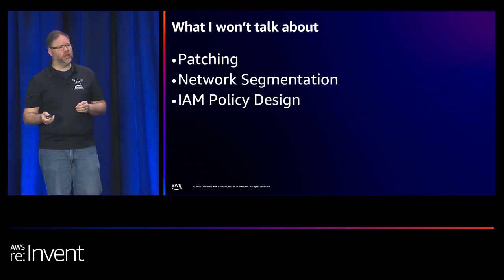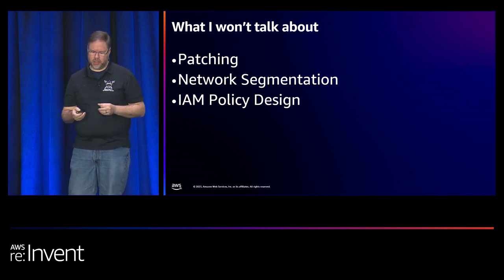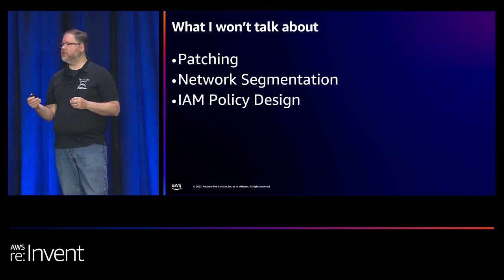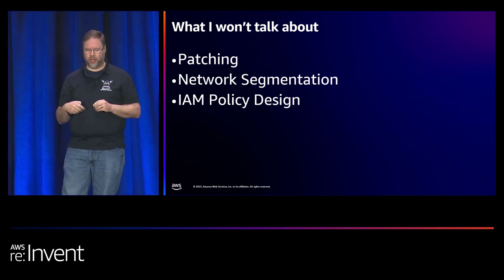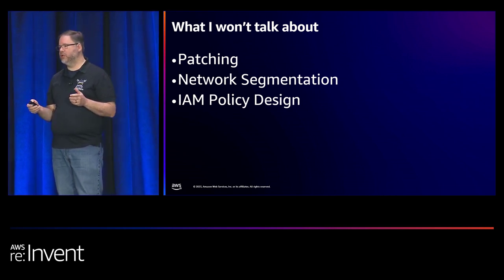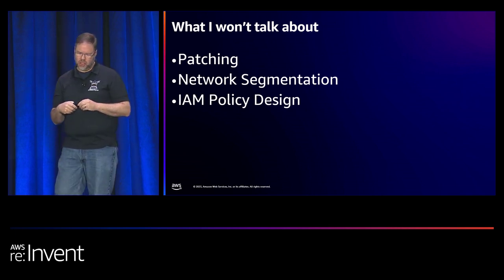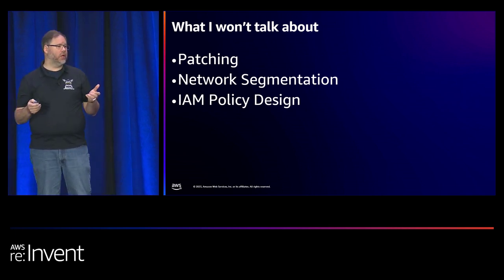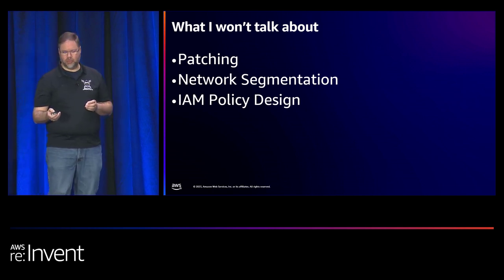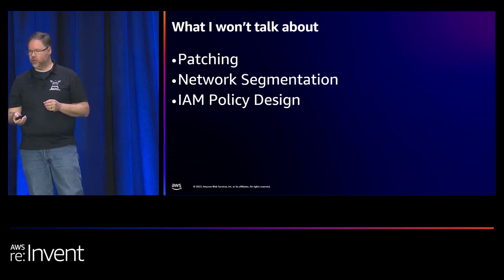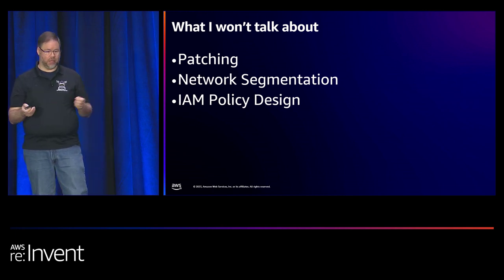Another nice thing about running in AWS is the flexibility of our identity system. You can give each of the components in your service exactly and only the rights they need to operate. Again, we've got all sorts of tooling to help you write good policies, to minimize policies, to understand the impact of changes to your policies. And there have been many talks on this at this conference. All three of these are defense in depth mechanisms. We do them, but they're not the interesting things that I want to tell you about today, so I'm not going to tell you about them today.